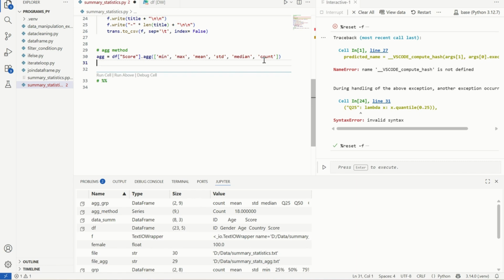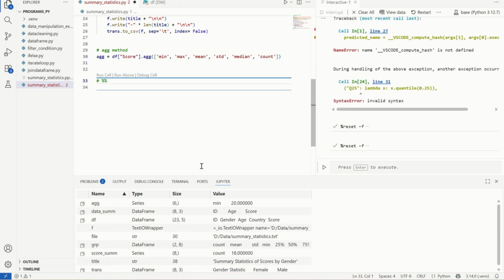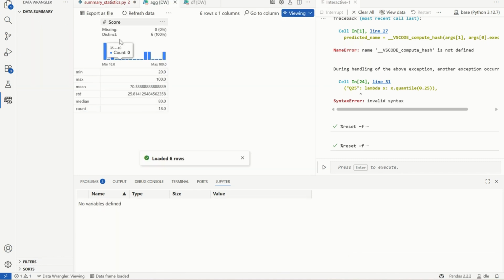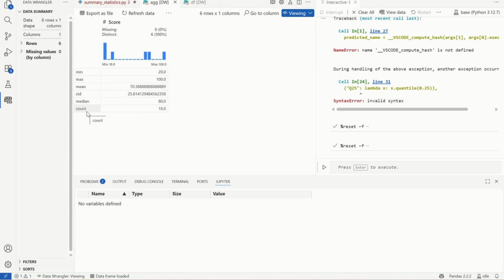Here we cannot get the quartiles, but we can write it in a different way. Let's execute. If you see the aggregate, it has been calculated series-wise. Let's open it. You can see the score column with all the descriptive statistics except the quartiles.